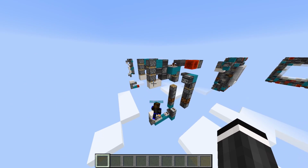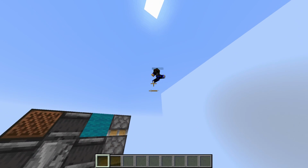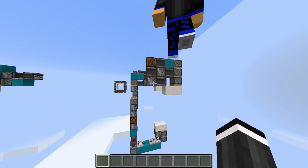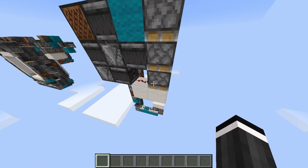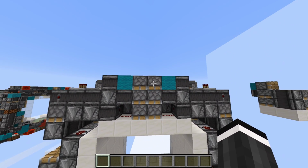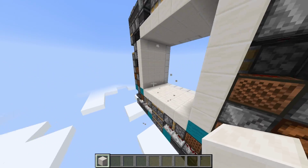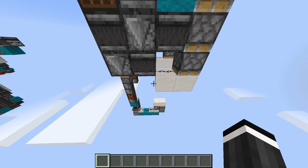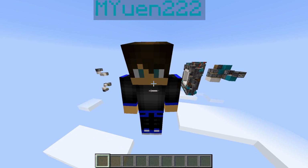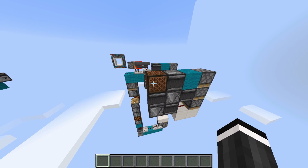So we're going to start off by showing you guys each circuit. He's going to try to explain as much as he can how each piston layout works. We're going to start with this triple piston at the top here, which you can see on the actual door itself. He's got 2 triple pistons right next to each other to get the blocks down to the center blocks. You guys might recognize this from our Quipla and my Ewan triple piston extender farm, right, my Ewan? Yeah. But this is a 4-pulse triple piston.